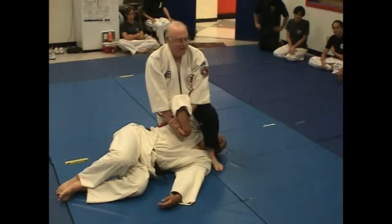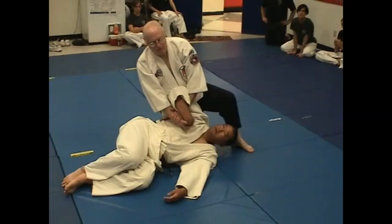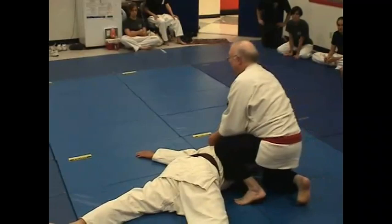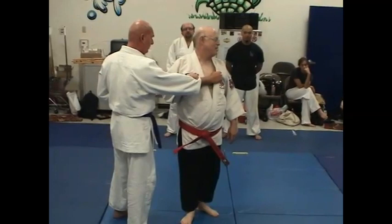And lift up, okay? If I want to be really fancy with this, once I've set this up, I can simply keep hold of this, step around him, and bring him over onto his stomach, and I still have an arm lock, okay? Turn your head to thank you. So I'm in the situation to determine what you do with this, okay? This gets in really.